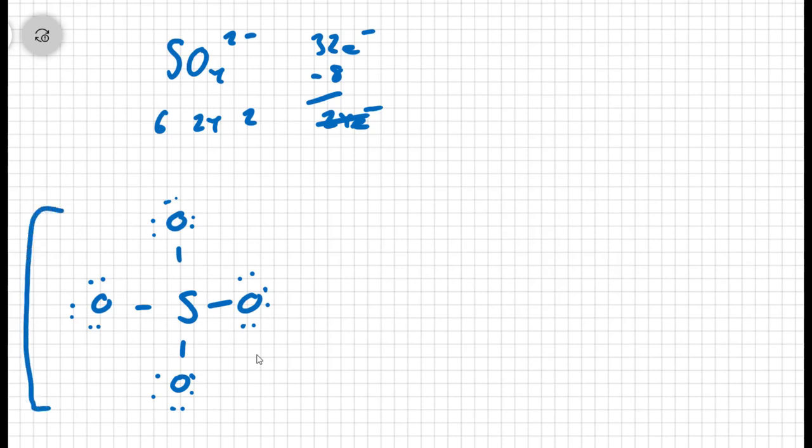Now it's an ion, so I'm going to put the whole thing in brackets and put the charge on the outside. However, if we look at formal charge here, we know that each of these single bonded oxygens has a negative one charge. Right? Oxygen has six valence electrons to start, and there are one, two, three, four, five, six, and then a seventh electron from the bond. So that gives me a formal charge of negative one.